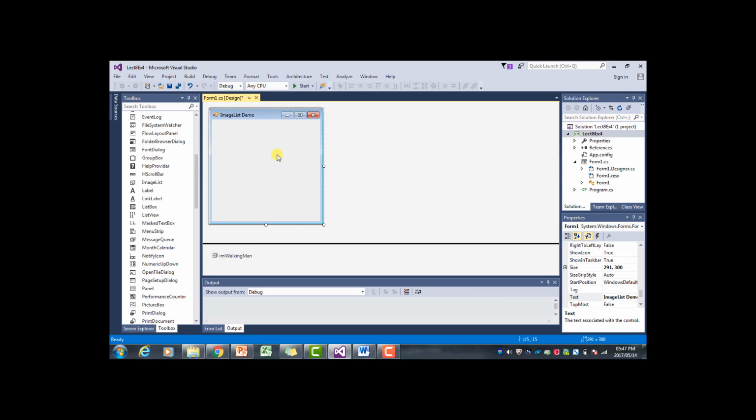Okay. Now I'm going to place a picture box on the form, and I'm just going to drag it like that.